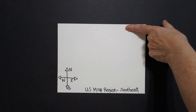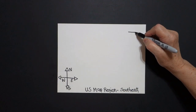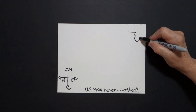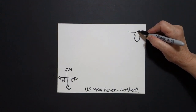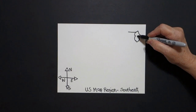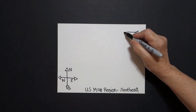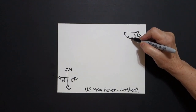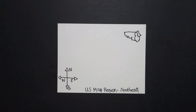Starting way over here on the right, at the top, put one dot. And we are going to draw a straight line out, curve line down, curve line down, little curve line up, and leave it floating, because here comes another state. We're going to continue this little straight diagonal line up, curve line out, curve line in, curve line up, connect. Come back to this line where we started. We're just going to extend it a little bit, and draw a curve line down, wavy line, curve line up, straight line down, straight diagonal over, and connect.